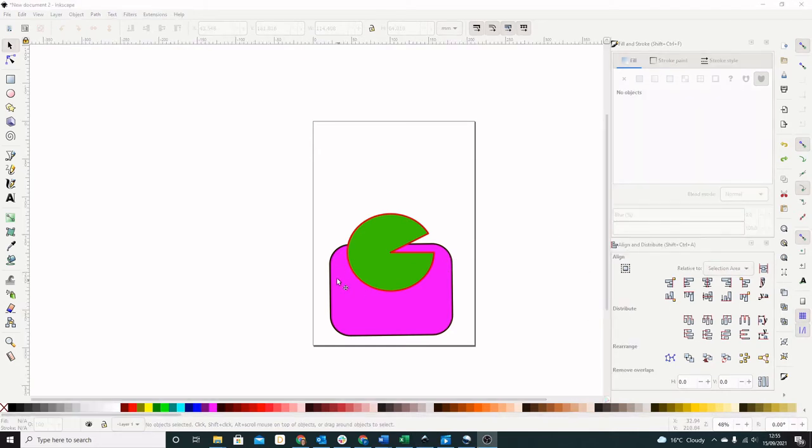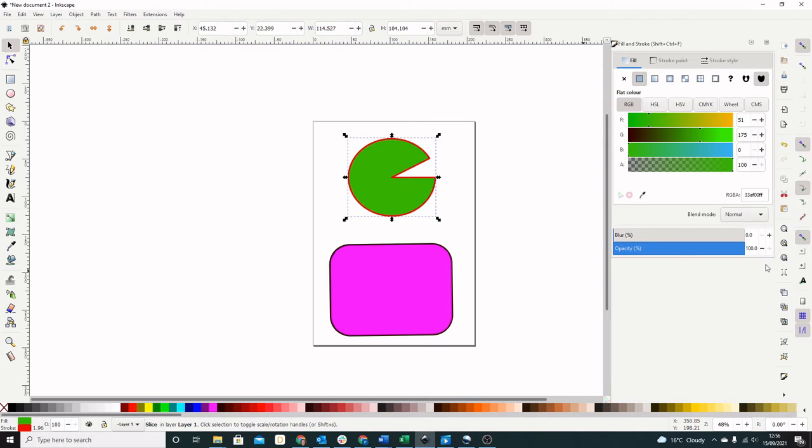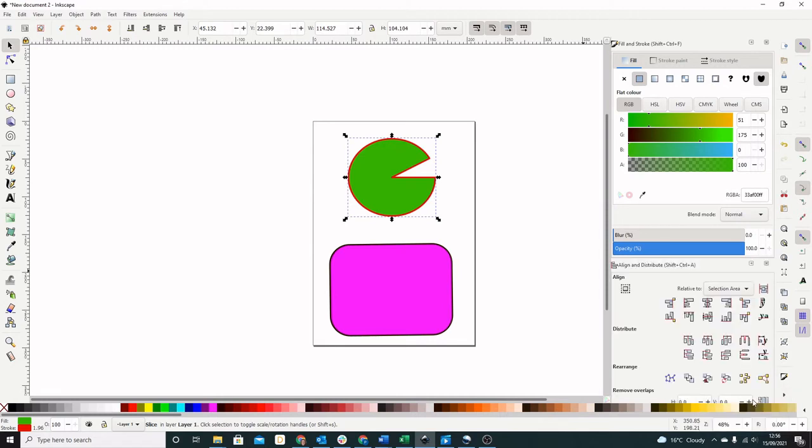Okay, so the other thing it asks to look at is align and distribute. It's open on mine at the moment, so I'm just going to close it so you can see where to get it from. If you click on the arrow down here, you've got align and distribute, and when you click on it, it opens up that toolbar on the right hand side. It is the same again as other software. It's aligning things where you want them on the canvas, and if you hover over each one of them, it tells you what that means.